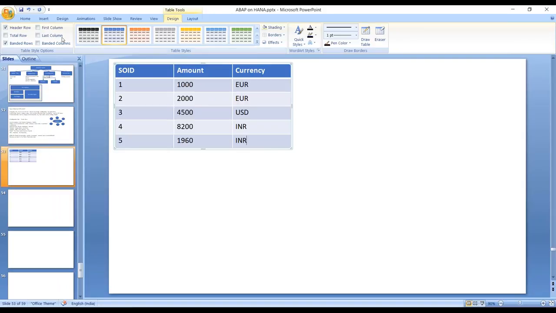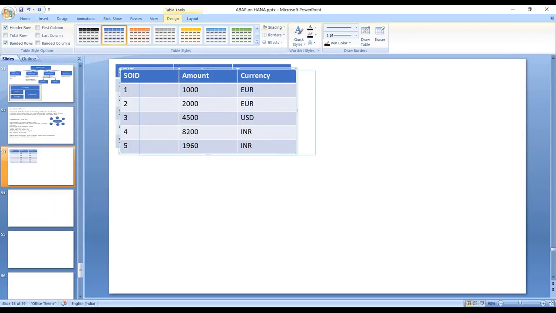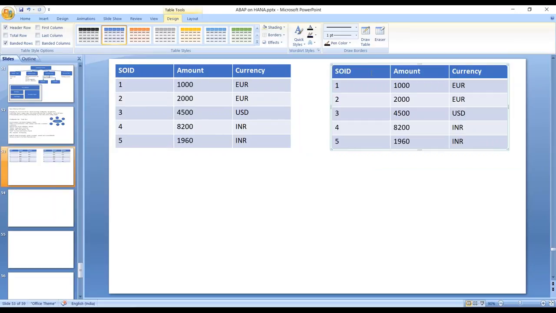Now let's look at a dimension like product. If I put here the product ID, the product name, and the product category: let's say product IDs 100, 200, 300, 400, 500.